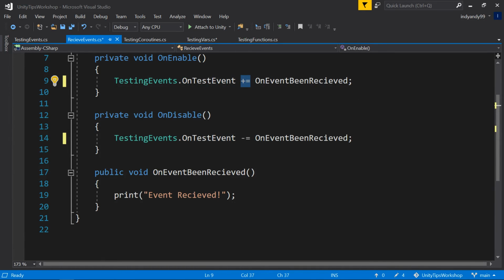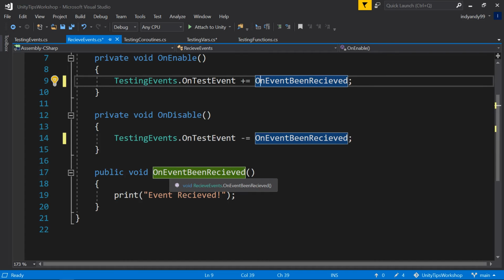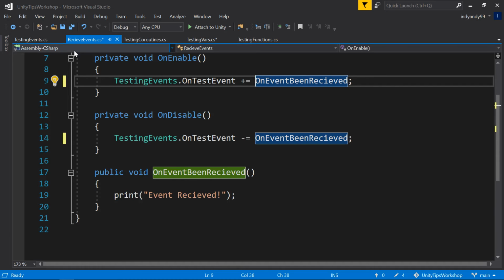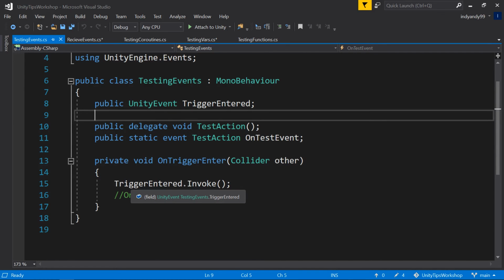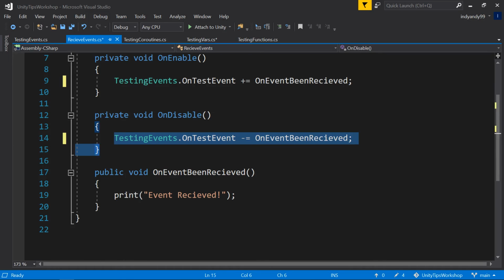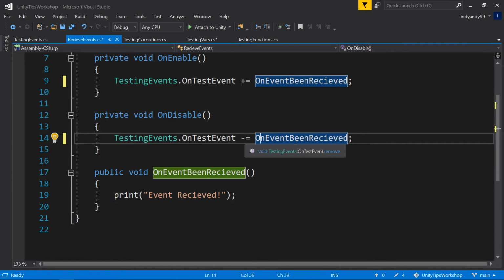If I do plus equals and then add a function, there's no special thing you have to do for that function. It's just a regular function. If you add it, then whenever this occurs, it will trigger anything on any other script that's subscribed to it. It's also good practice on disable to unsubscribe, which is just a minus sign.